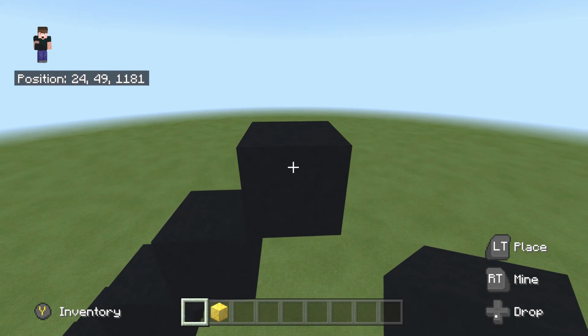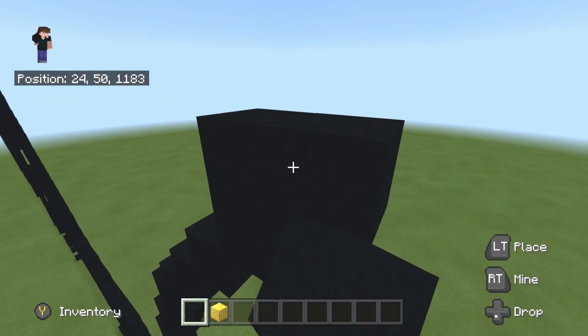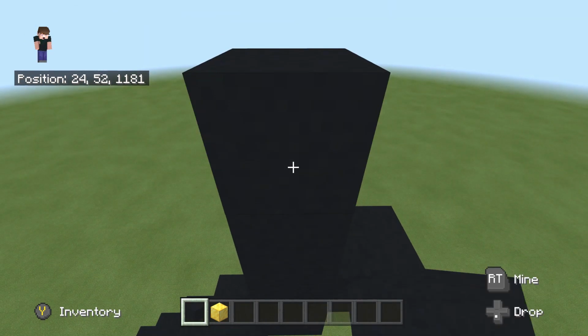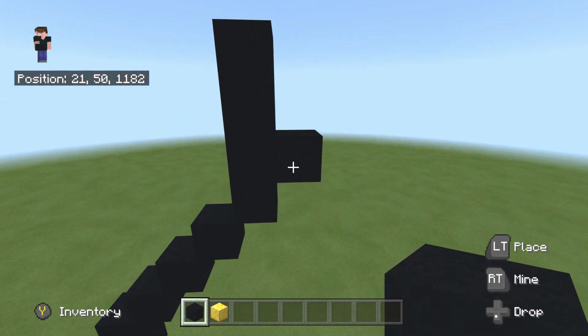And from this 4th one, what we're going to do is we're going to place 1 on top. We're then going to place 1 to the right, and flying to the left. Once we've flown towards the left, we're going to place 2 on top, so 1 and 2. We're then going to fly back to the one sticking out to the right here.